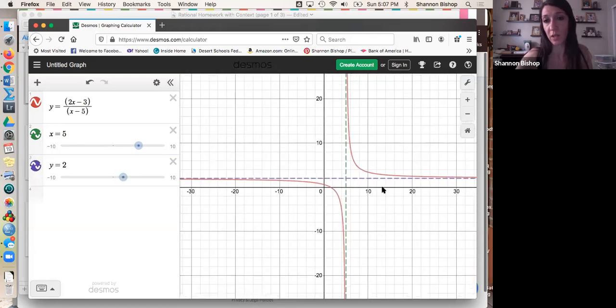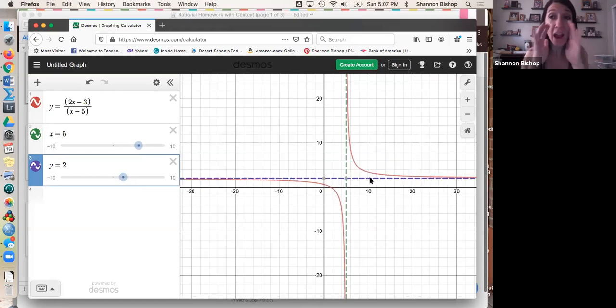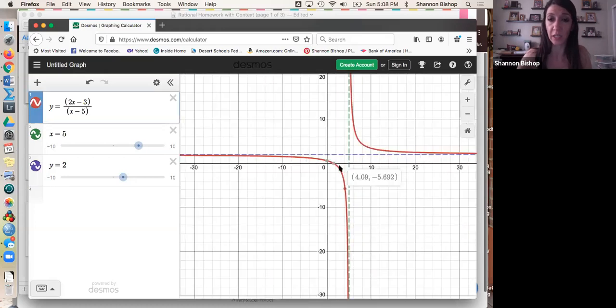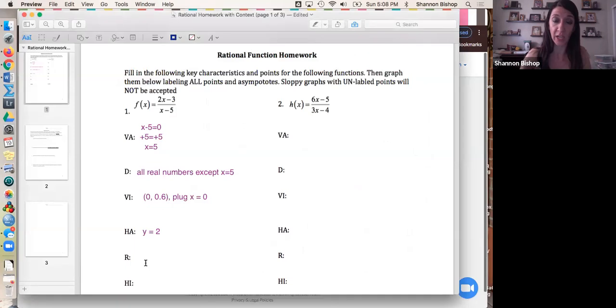So if the horizontal asymptote is at 2, well then the range is everywhere except 2. Think about it. This curve up here lives above that horizontal barrier at 2. This curve down here lives below the horizontal barrier at 2. So where is the range? It is everywhere except 2. So we're going to say that the same way we did in our domain, and that is that it's all real numbers.